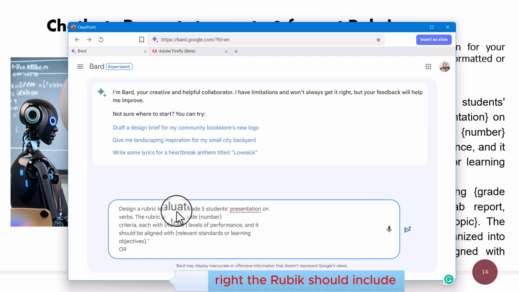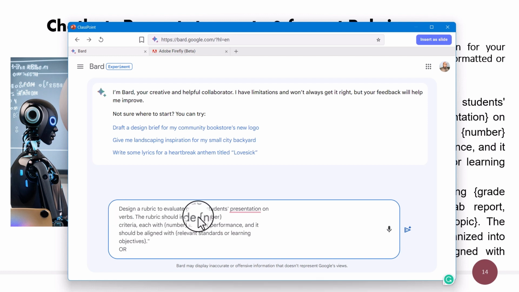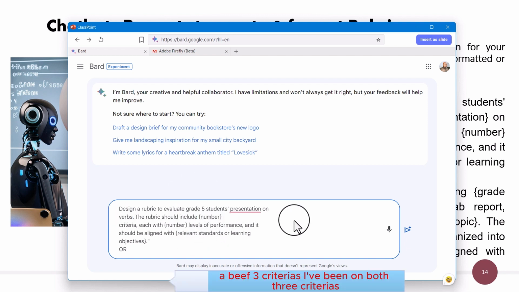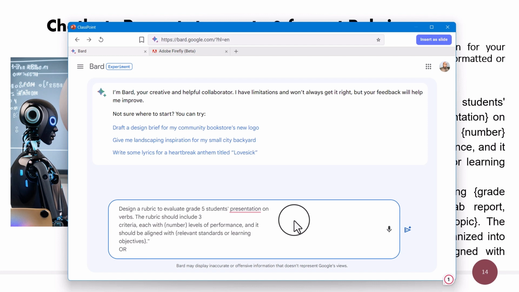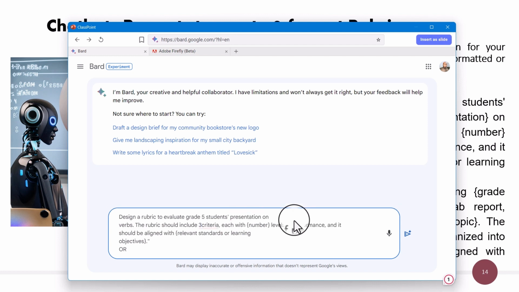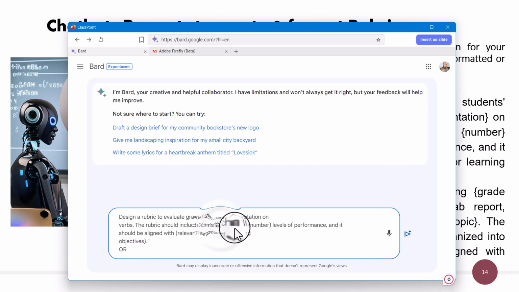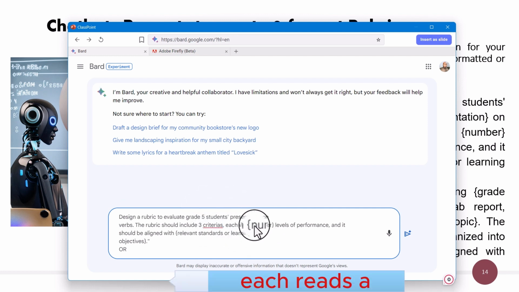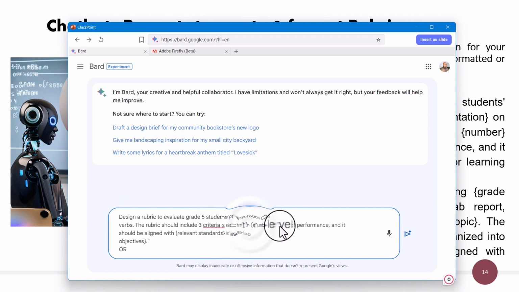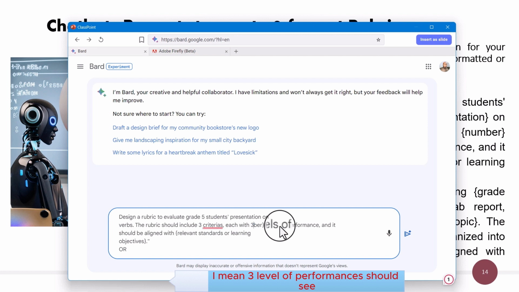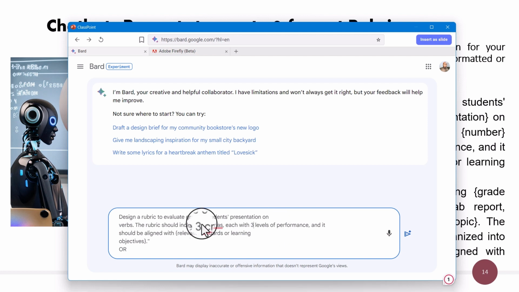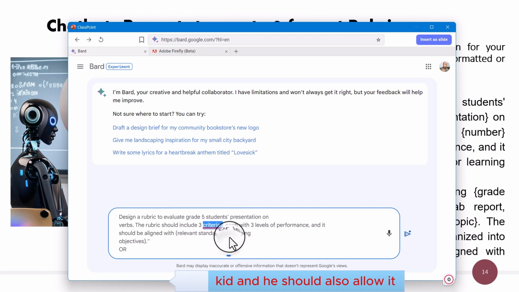The rubric should include maybe 3 criteria, typing numbers, 3 criteria, each with maybe 3 levels of performance.